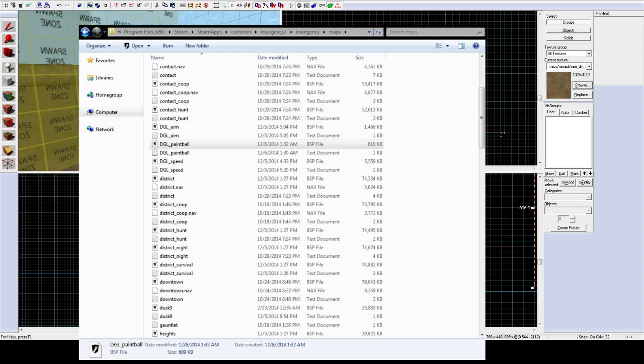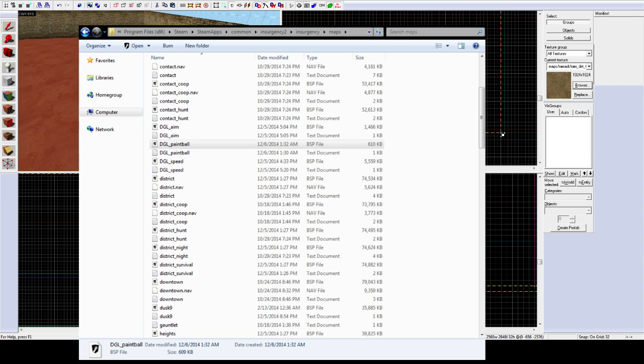So I spawned outside of the map. Interesting. Anywho, I don't know why that was happening. But that'll run your map.